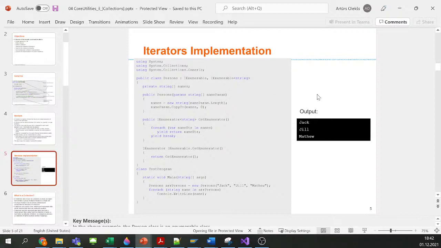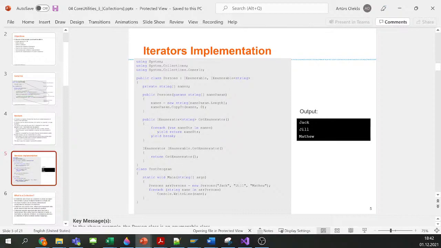We need to implement the interface IEnumerable. This interface gives us several methods, and the key method we must implement is GetEnumerator, which actually implements the iteration. For this implementation, we need to use an interesting syntax.